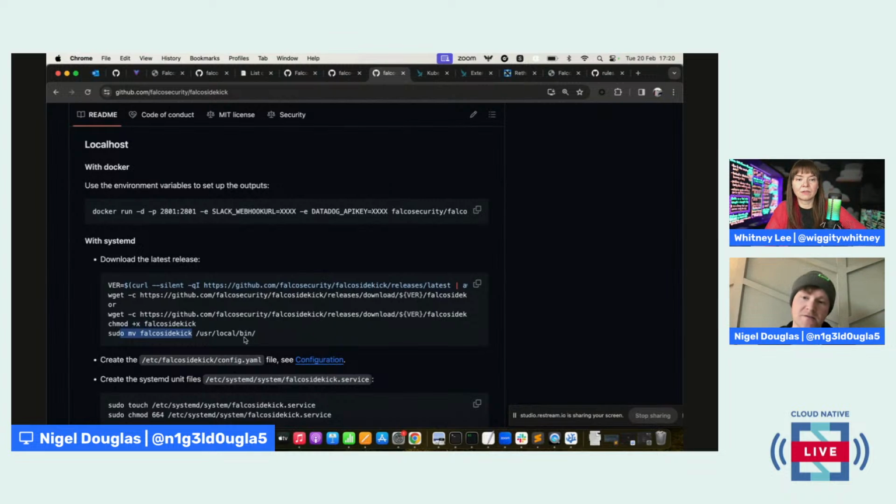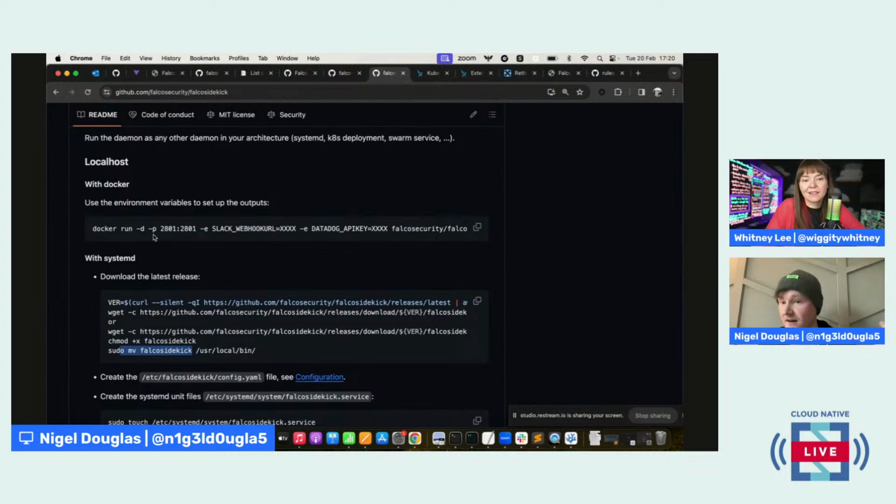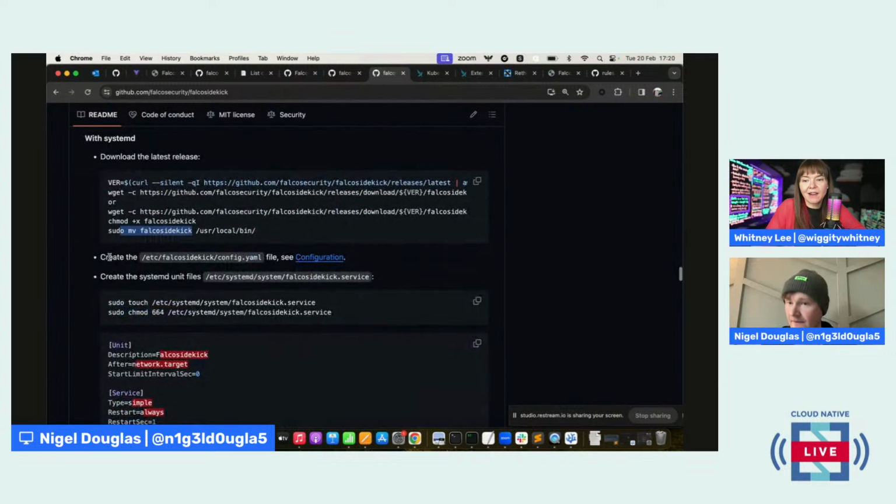Yeah, there's a bunch of ways to install. The reason I used Helm is that it's the most common way that people are going to deploy a workload in Kubernetes. And it just made sense in my mind to use the Helm approach for deploying all my custom things in a single command. But of course, you can do it in different approaches. One of the examples is via Docker if you want, or systemd. Awesome. Thank you. No problem.